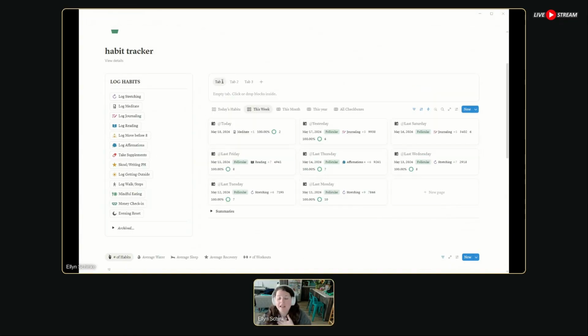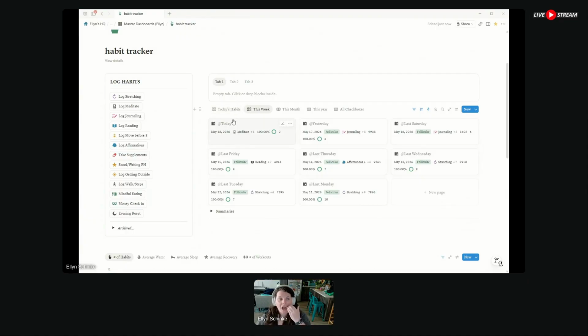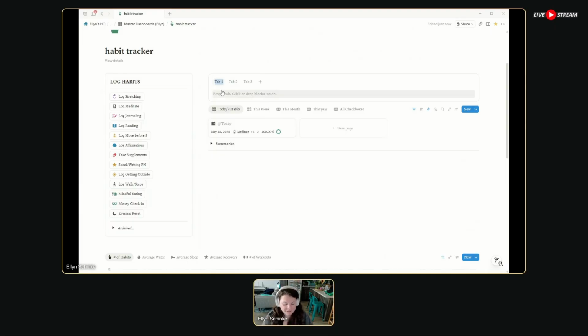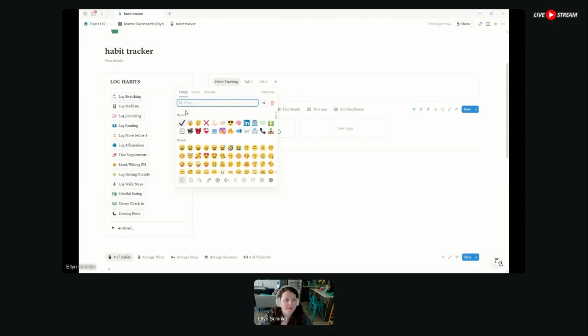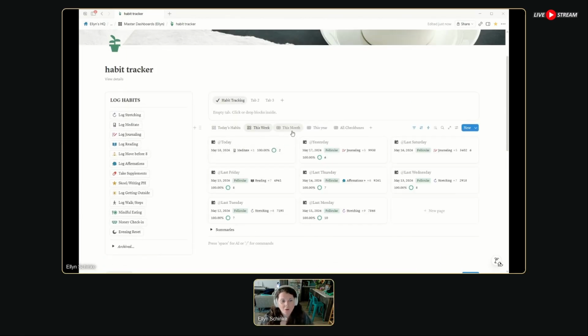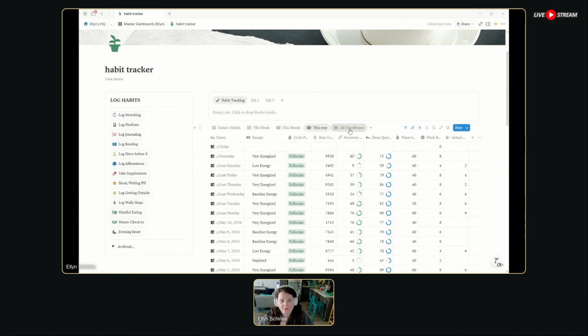And the thing that I personally really like about it is you don't need to recreate anything. Just drag what is already on the page into the tab. So maybe here I would turn this into habit tracking, or something like this. And let's just do that as a checkbox. These are all places that I am tracking my habits, all of these different views.